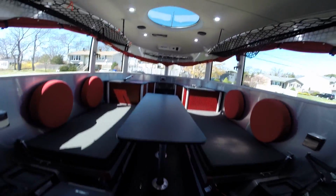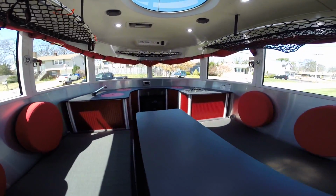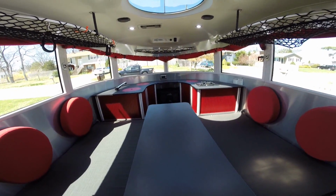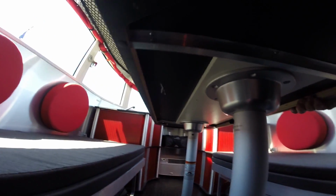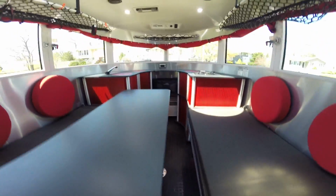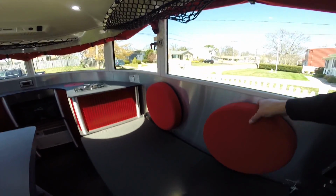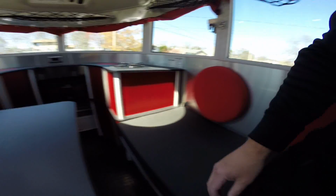I upgraded this Basecamp so it has a table, dinette table. None of them came with the dinette. This is an Airstream table out of an Airstream Interstate, a 2007 Airstream Interstate. And the table itself slides back and forth on a track, so you could get by here. These are the backrests for the sofa. I don't recommend leaving these in when you're towing. They're just magnetic and stick to the wall. So when you sit down, you'd have some back support.